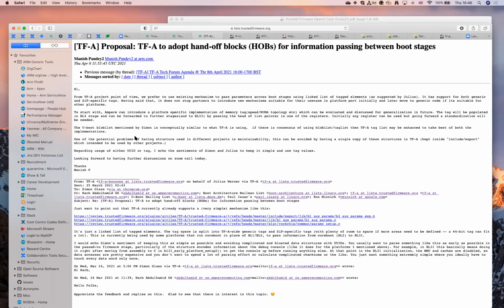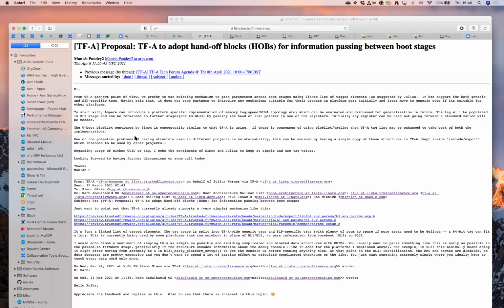So the conclusion of today's meeting was to come up with a unified way of defining the responsibility of different bootloader stages.